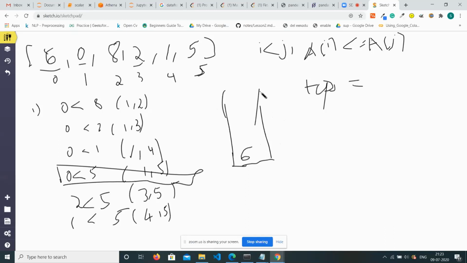If not, I'll try to find the difference between all the numbers which are present in the stack and the number which is coming up. I mean, I'll do the difference between them. And if the stack is empty, I'll just insert that number. So as the stack is empty, 6 is coming up, I'll directly insert it into the stack.